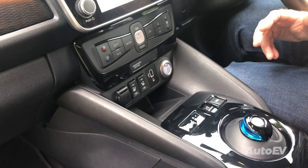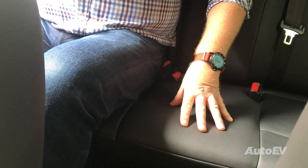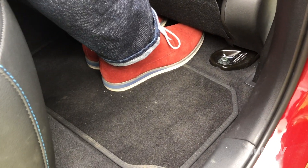On longer journeys wind noise and ambient cabin noise is kept to a minimum. The rear seats sit quite high and have a huge amount of padding, which on a positive note means rear occupants have a good view forward. There are two isofix points on the outer seats but the middle seat won't be particularly comfortable for adults. The floor is quite squashed into the roof — my feet are really squashed under the front seat and my head is close to the roof, and I'm not particularly tall. Anyone approaching six foot or over is going to find it quite uncomfortable for anything but short journeys.